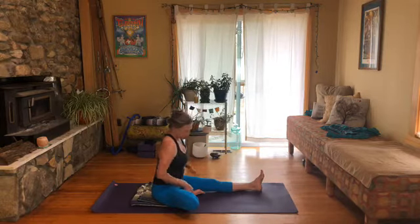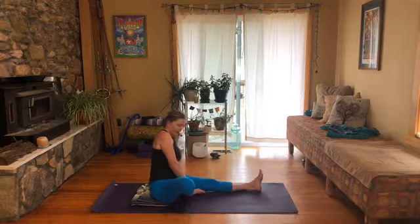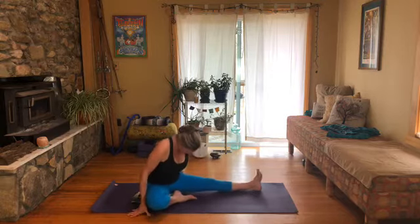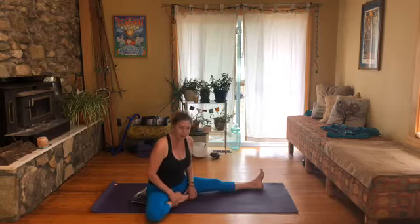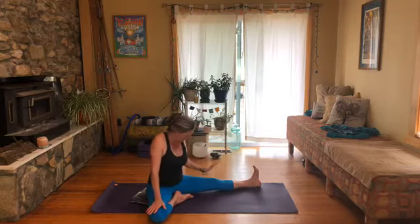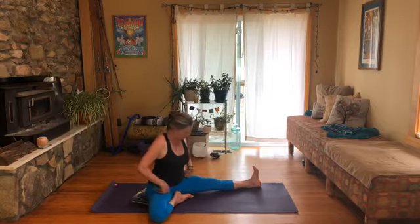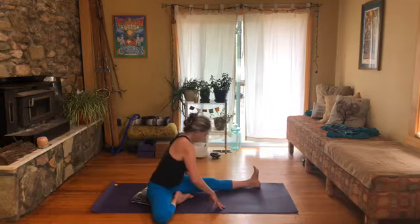And then I'm going to take it a little bit wider today. So we're going to take the right knee out to the right a little bit more. So it might mean that you have to angle your blanket just a little bit more at a diagonal. And then you're going to take the left leg and walk it out. So legs are very firm, right thigh pushing down. Okay, left hip pushing down, and then we're going to turn over to the left leg.